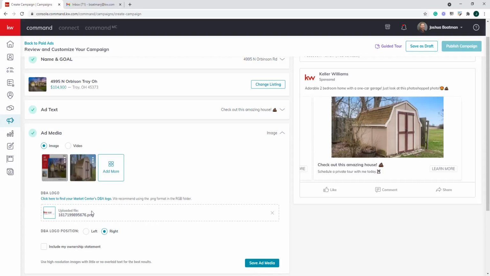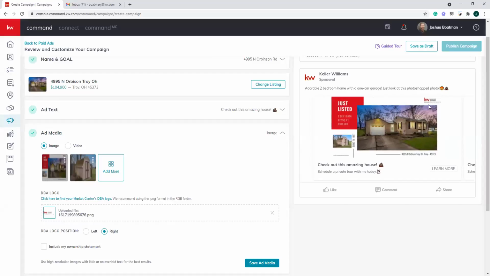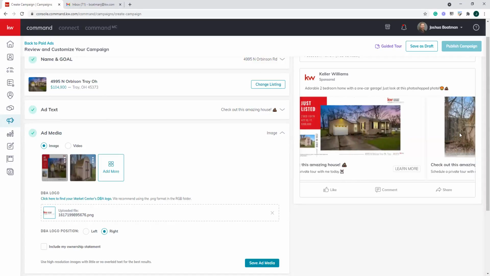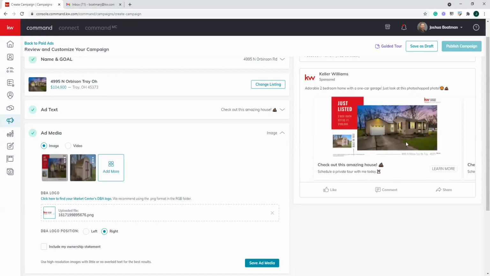So here we are. We have our DBA logo section. You generally have to have this on your branded images, but you'll notice, even though it says left or right, we actually don't see it. I actually included it when I built this image within Designs. So if you do not select left or right here, even though right's already selected, it will not appear. But if I pick left or right, now you're going to see that it appears, and it's going to be over here on the right. And that means it will also appear on this image.